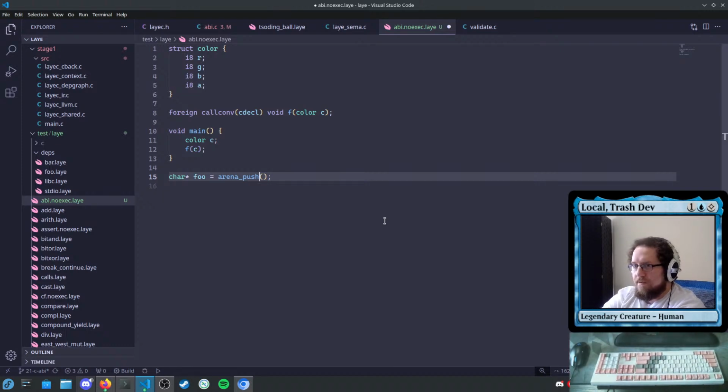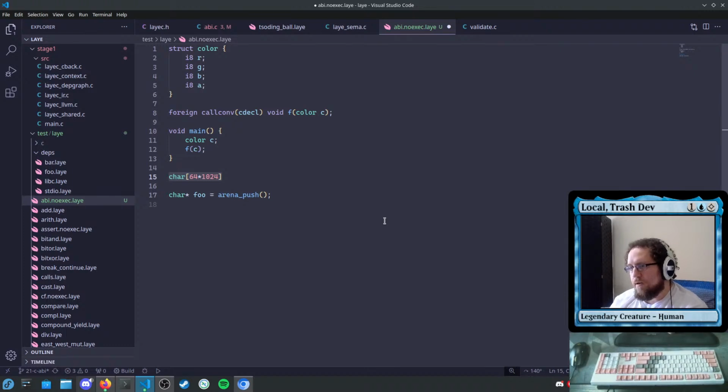Well, that will internally call malloc eventually. Eventually, but it doesn't have to. It could also not call malloc. I could have a big character array of like, I don't know, 64K, because nobody needs more. And then I don't have to call malloc. I can just do a bump allocator. But I guess that's referencing the same contiguous chunk.